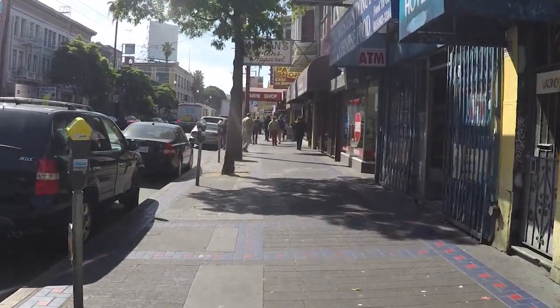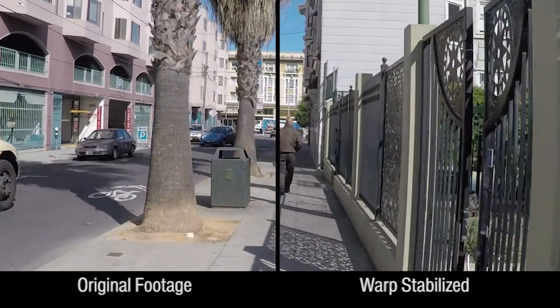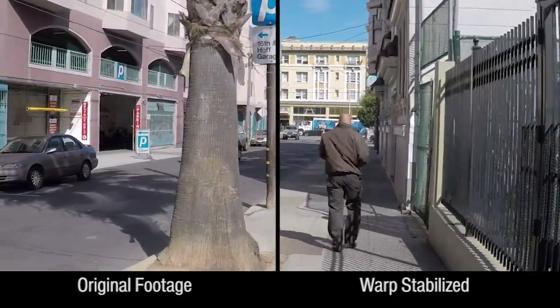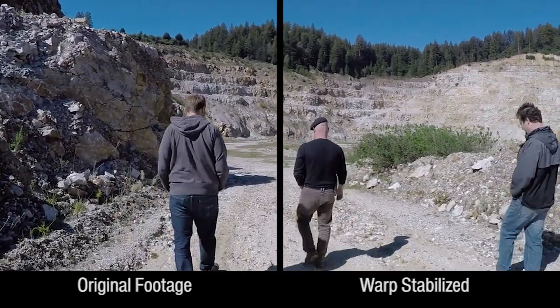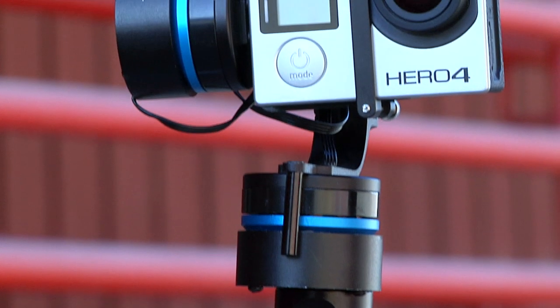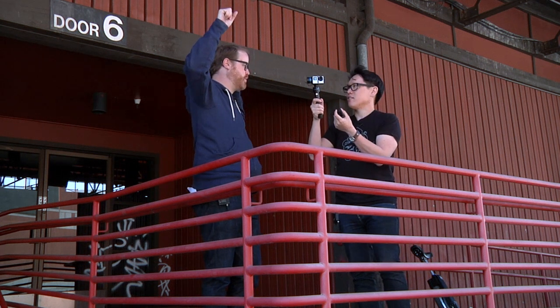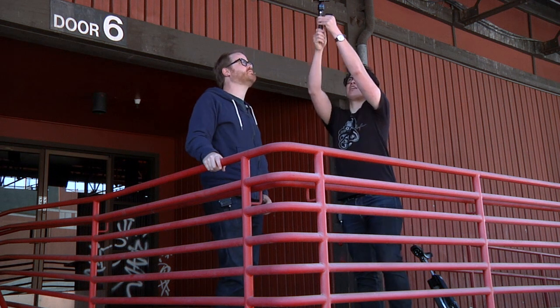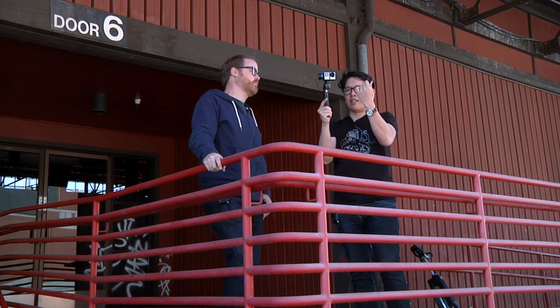It requires a fair amount of finesse to use and will require some post work. If you shoot at 4K or 2.7K with the GoPro Hero 3 or 4, you can put that in Premiere, run a warp stabilizer, crop in, and filter out some of those smaller movements to some extent. This only works with GoPros — either the 3 or the 4. My biggest complaint is that I wanted to mount this onto a long pole, but there's no quarter-inch screw mount — there's actually a power button on the bottom. The only way to do that is to use a clamp and connect that to a pole.